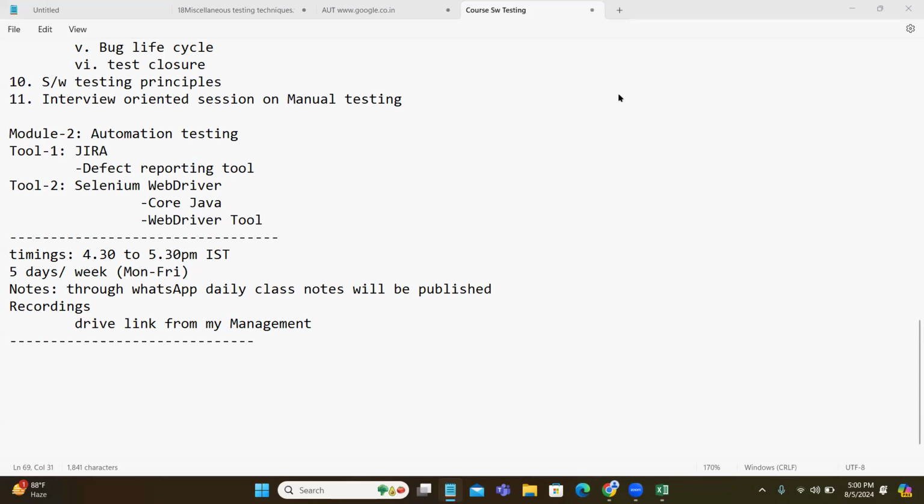Will you be covering Git related topics also, like how we push code to a repository and how we pull? Yes, ma'am. During automation testing, with the Selenium automation test scripts, how we are going to work with a repository, Git and GitHub will be explained to you. Not only Git and GitHub, along with that we are going to discuss Maven and Jenkins. The CI/CD pipeline thing, right? Yes, Maven and Jenkins will be covered.